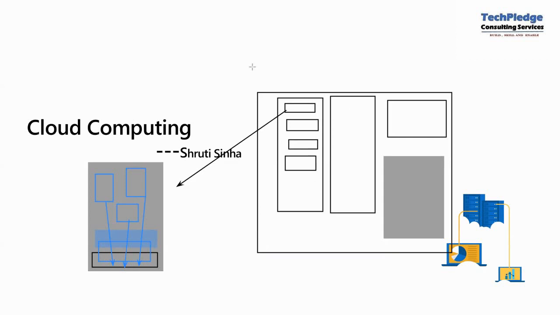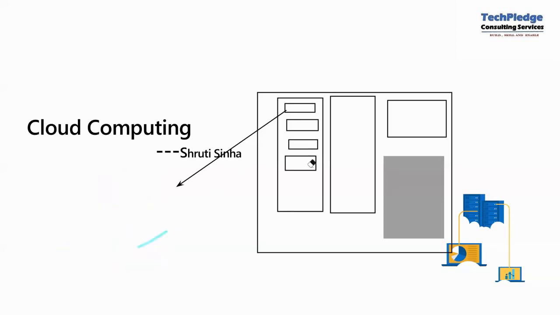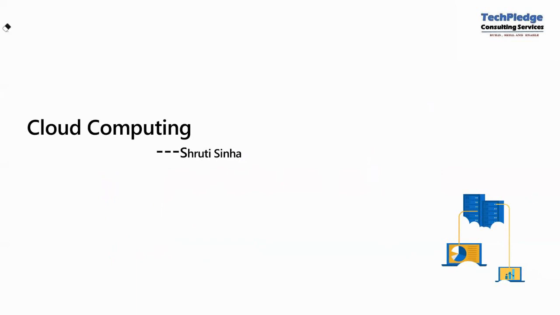But this sounds like a very expensive setup, because let's say I have 50 different roles, including high availability and other things that I want to configure in my environment. If I have 50 different roles and I want high availability too, I would end up with a minimum of 100 hardware servers. That sounds like a big expense, am I right? So to get rid of this situation, or to save some cost, we started moving to hypervisors. Now what is a hypervisor and how does it affect my environment?